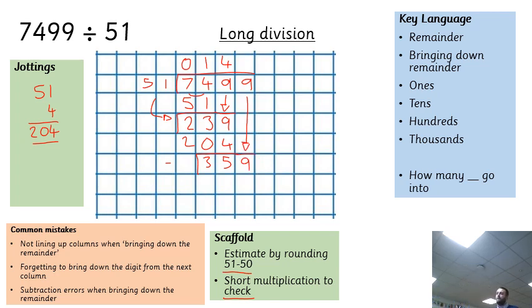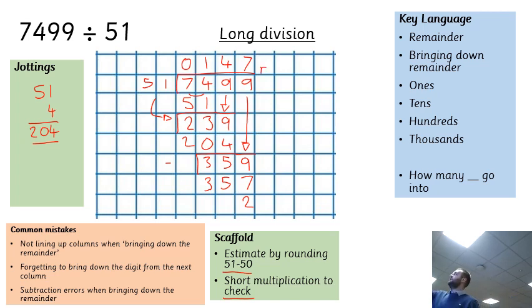And again, we're going to round it, count up, 50, 100, 150, 200, 250, 300, 350. I've got to 350, that's 7 lots of 51. So I pop that in there. I could also do this mentally, because 7 lots of 51, 7 times 50 would be 350, 7 times 1 would be 7, join those together, 357, and now I'm taking that away. And I'm then going to end up with 2 there, and that's our remainder. That's the remainder for this problem.